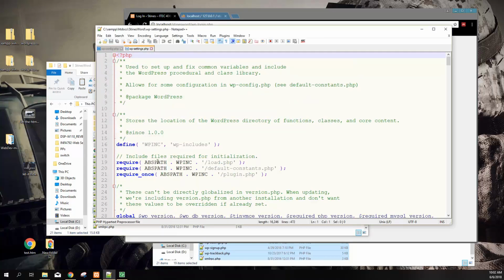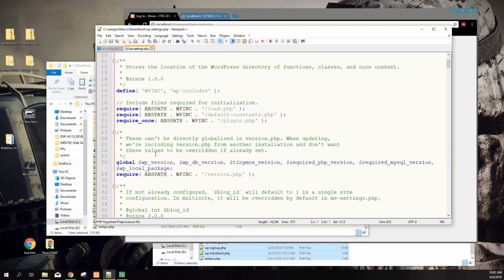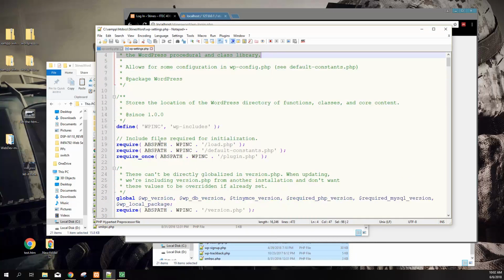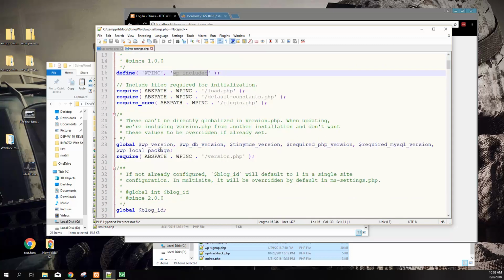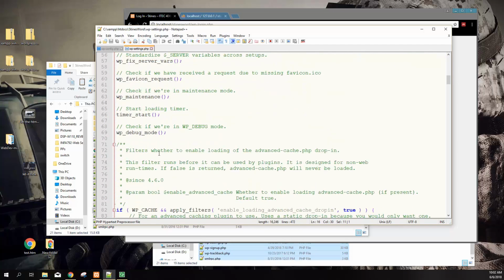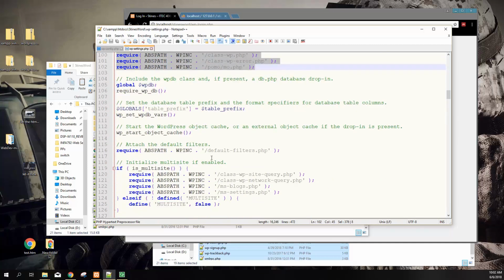It's going to define a lot of constants and different settings for WordPress itself. Again, comments are really good, so comment variables, include directories, class names, stuff like that is what this file is going to be about. For example, WP includes, kind of defining a constant there. Version, different ways to call functions that are kind of available in WordPress. Load the early WordPress files.